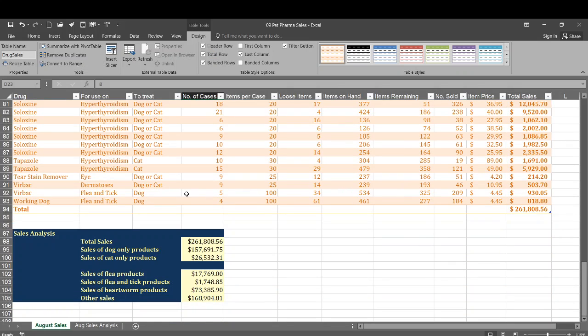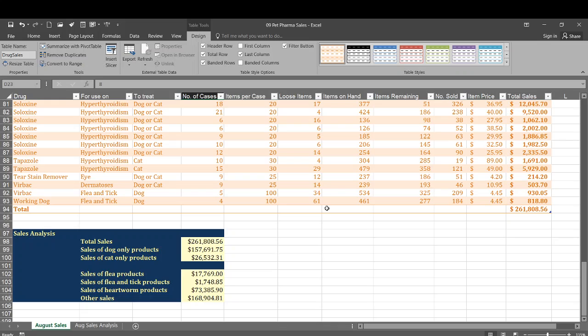And what that does is at the bottom of our table, it's going to put a row in. On this one is row 94. It's going to place total to the left, and it's going to place our grand total to the right. And what we can do, we can add these along the rest of our row. When we click on one of these cells, it's going to give us a little drop down menu.